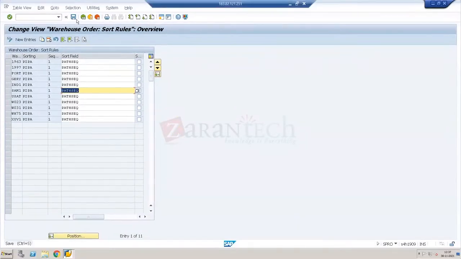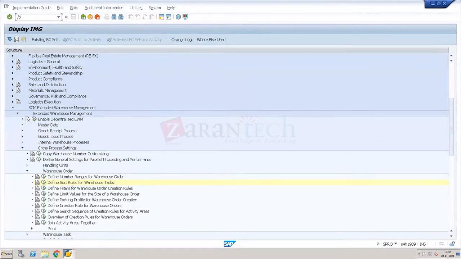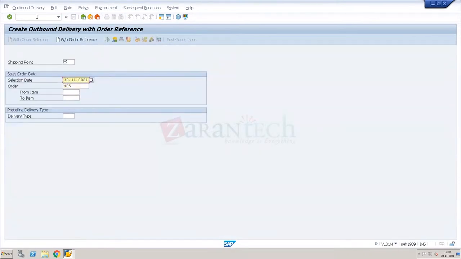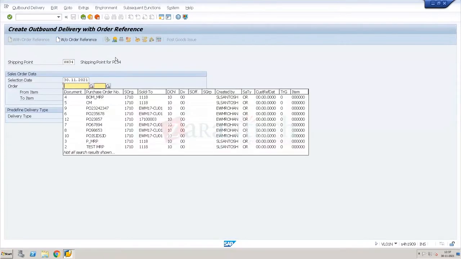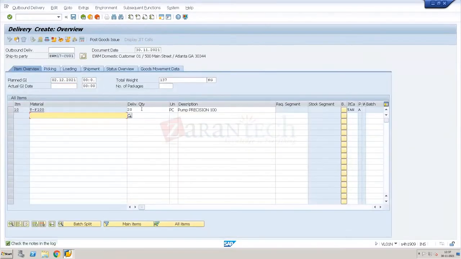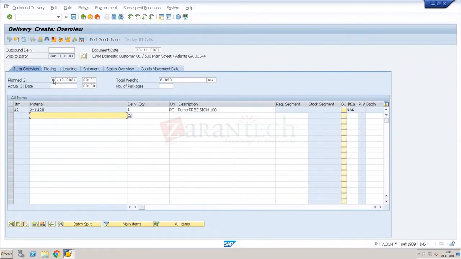And then we'll see whether the grouping is happening as per the creation rule or not. So let me create 7 deliveries real quick. Notice, okay, this was the batch managed item. Let me get one quantity. I need 7. Yes, it is for the same customer, but you can have a different customer. I'm not changing the date. Let it pick the goods issue date. Let it be on 2nd of December, so that they all are assigned to the same wave.